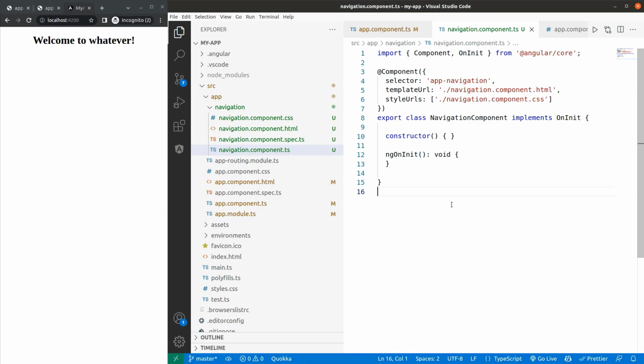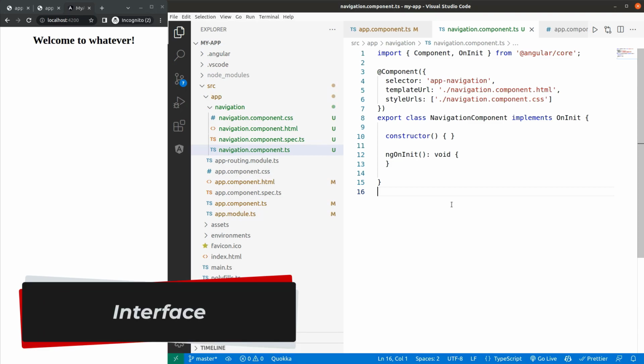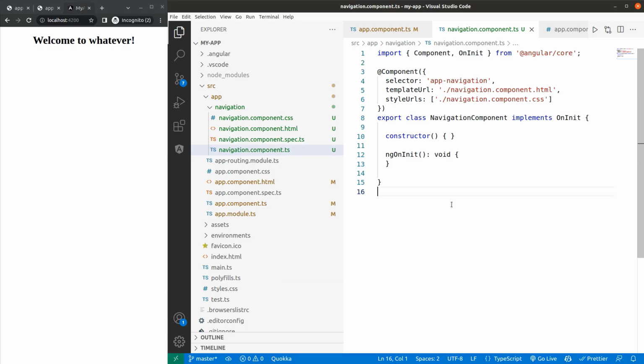Both the component and the onInit are examples of an interface. In TypeScript and some other languages, an interface is used when we want to make sure that a class sticks to a contract of sorts. What this means is that a class will implement an interface. So if we define an interface to have the property of name set to string, that means that a class which will implement that interface will have to have a property name set to a string. So when we say that an interface is sort of like a contract, what we mean is that if something is defined in the interface, then that same thing should be used in a class implementing the interface.